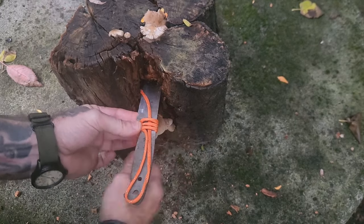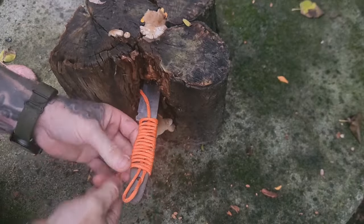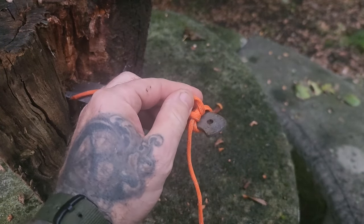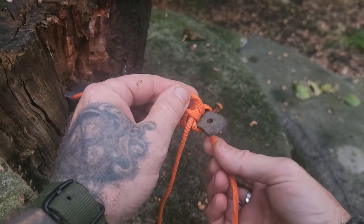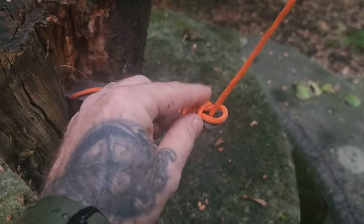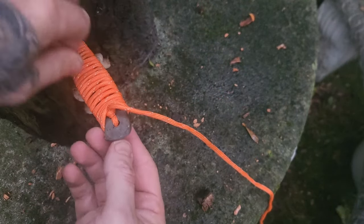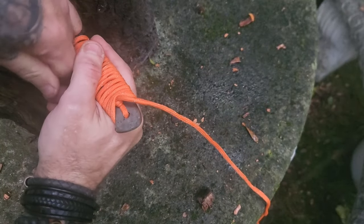Keep wrapping nice and tight all the way up. Once you get down to the open end of your loop, take the running end — we get a bonus here due to the hole left from the rivet that was once running through the scale. We can push this down through that little hole, through our loop, and up. Now that we have that set through the eyelet, take your standing end and pull all of this tight, cinching in what's left of our running end into and below the wrap.